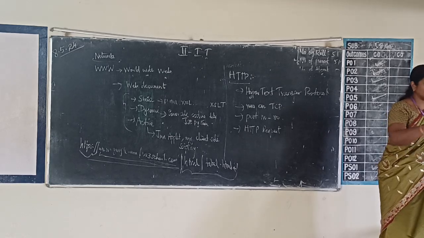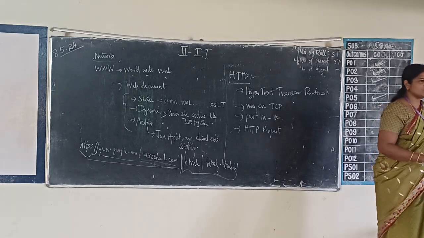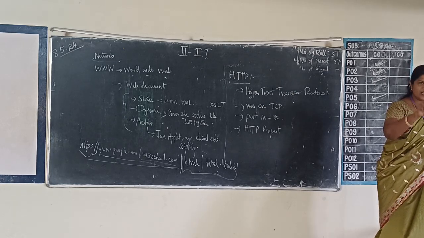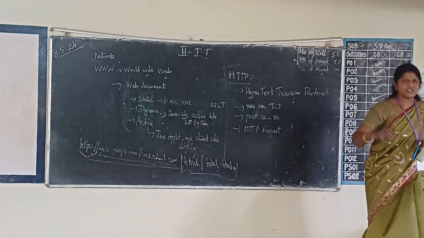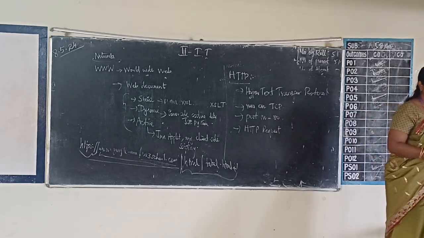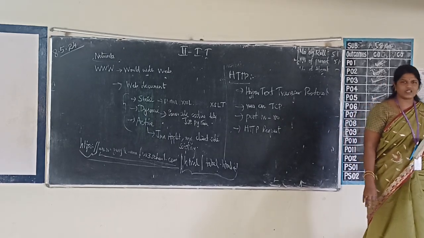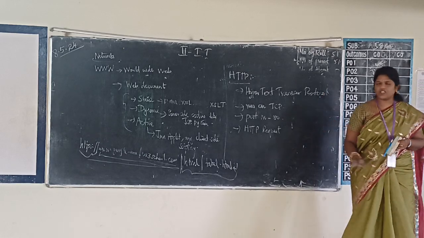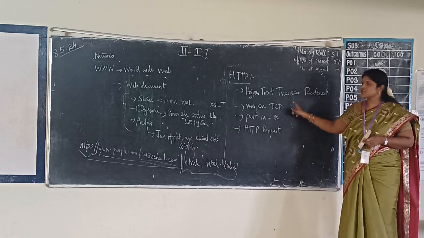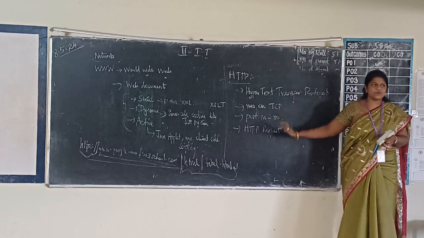Text means all the words, a combination of alphanumeric characters. Hypertext is text with some link. Whenever you keep a mouse over it or click on the text, it redirects you to some other page. So that is hypertext. So the HTTP protocol is used for transferring this hypertext over the internet. That is the main objective of HTTP. This HTTP protocol runs over the TCP protocol. For transport, it uses the TCP protocol.